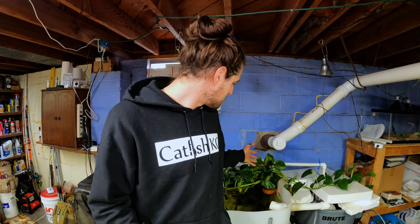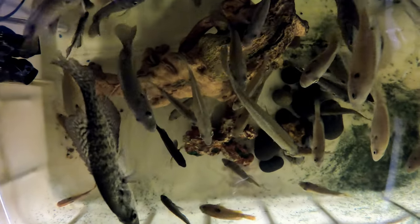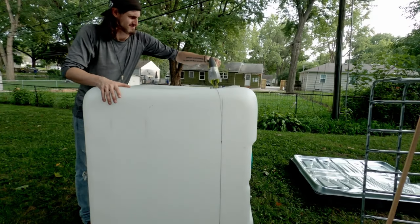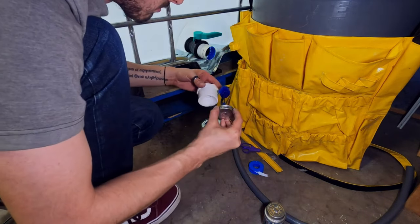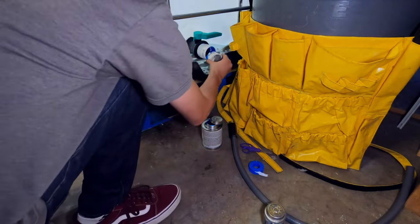What's up Catfish KC community, it's Nick here. It's been a while since I've given you an update on the bait tank. It's going to be a little bit different, but I'm going to show you what I've learned along the way. I've had this bait tank for a while now and there's a lot of things I didn't know when I started. I'll link the earlier tips and tricks video, and there are previous videos showing the actual build if you want one of these yourself. I've made some updates and learned some time-saving things, so let's get into it.